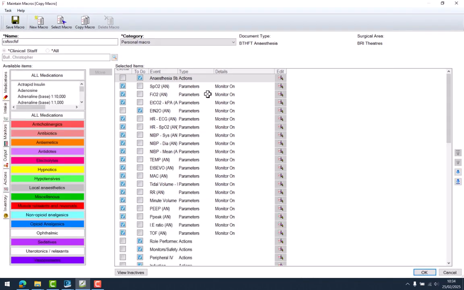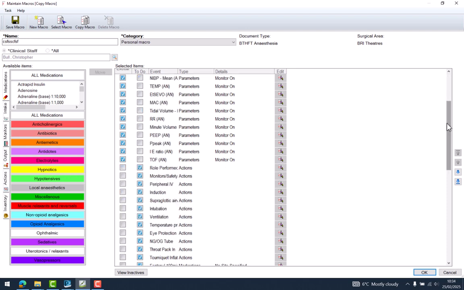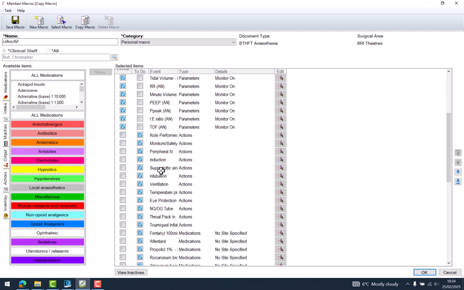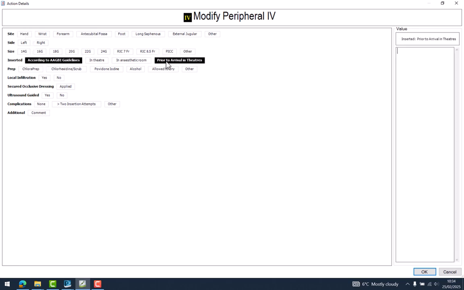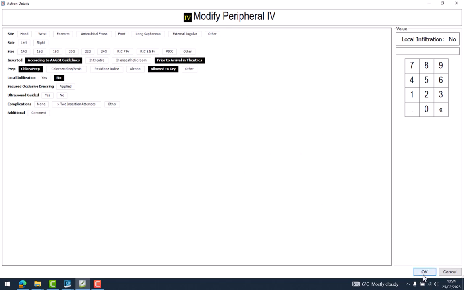So that GA volatile to-do list is all down here, and this is where you'll see the power of this function. Let's say we want to fill in an IV cannula. So let's go down to the peripheral IV. You click on edit here, and this is where you can pre-fill lots of information. Anything that you write down all the time can already be pre-filled. I could save that now, and then every time I click into it, these will already be pre-filled. So all you need to do is say hand left 14 gauge, and that's your cannula documented.